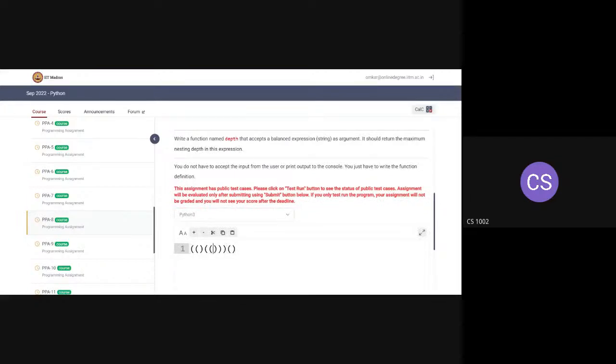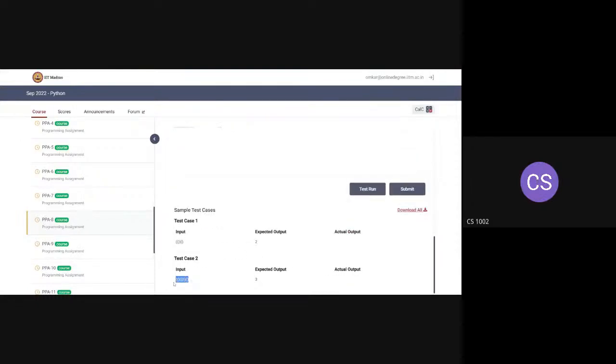Now if I put X here, can you tell me how many opening and closing brackets are there? This is something which nullifies itself. So if we remove this now, and maybe this one also, which is not required here, now X is enclosed in 3 pairs, right? So the depth of this particular expression is 3.